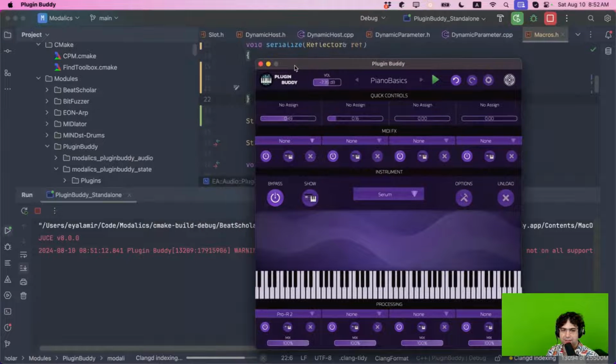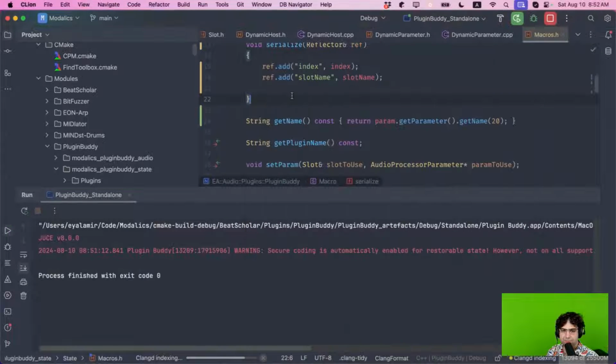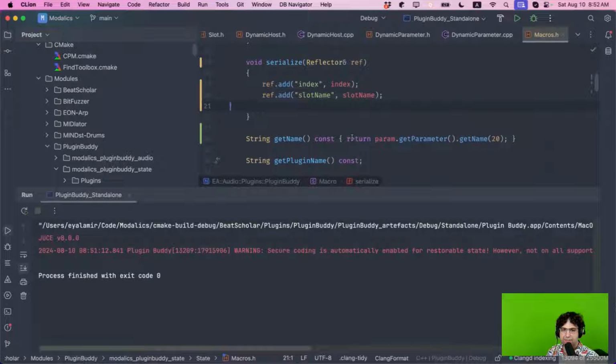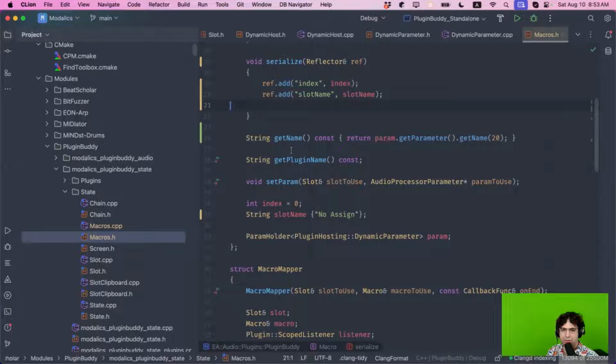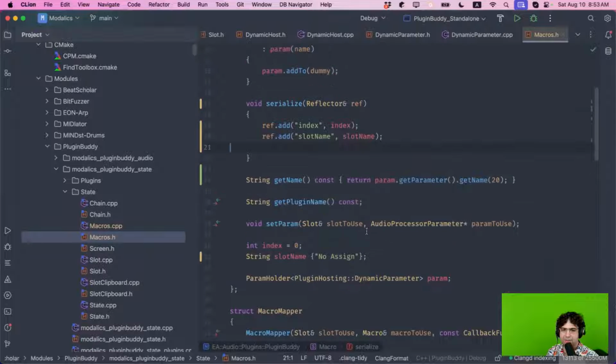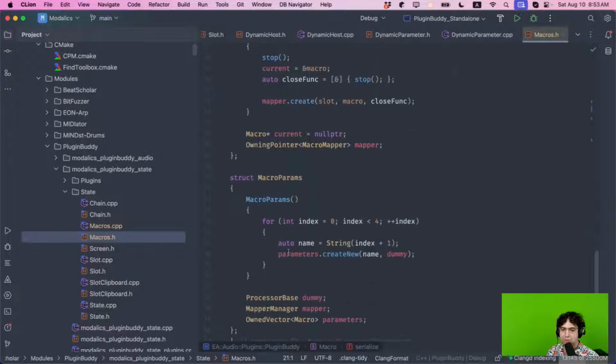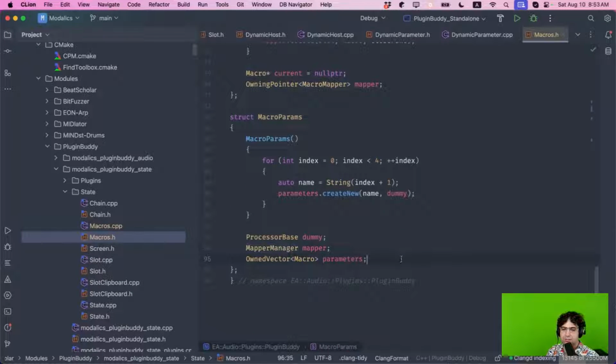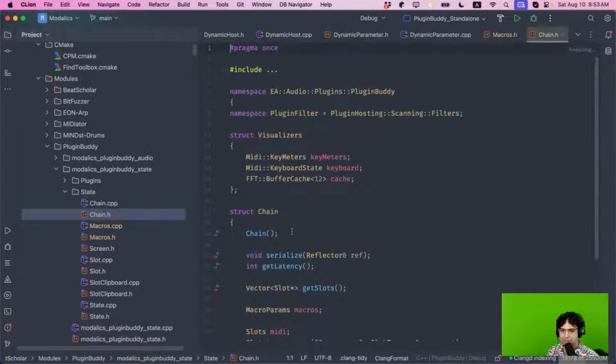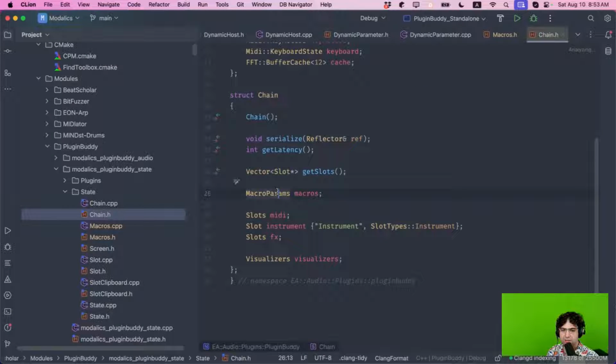Plugin Buddy. Okay. So I want to serialize this, and I want to make sure that whenever we restore this, it reassigns the parameter. And I think that what that means is I need a way, like the macro actually needs a bit more information. The macro might even need the full chain, right? Or it needs a vector of slots. Basically, it needs this because it needs a way to recover what it assigned from the list of slots.